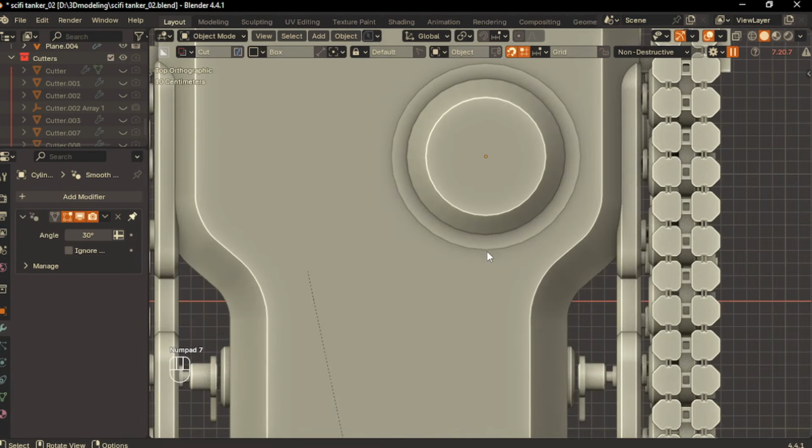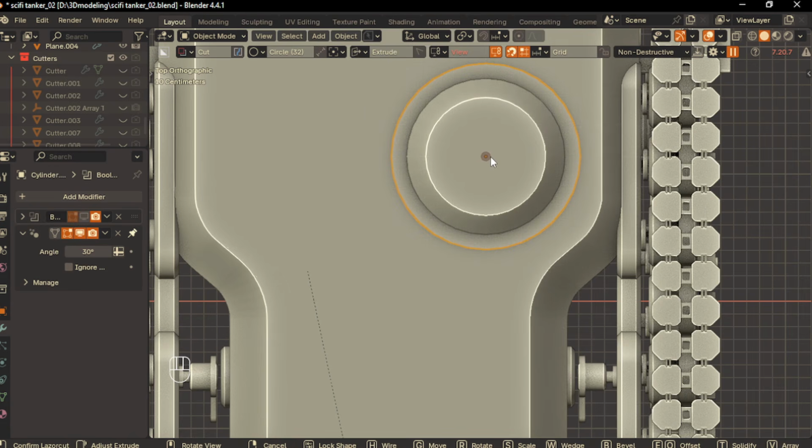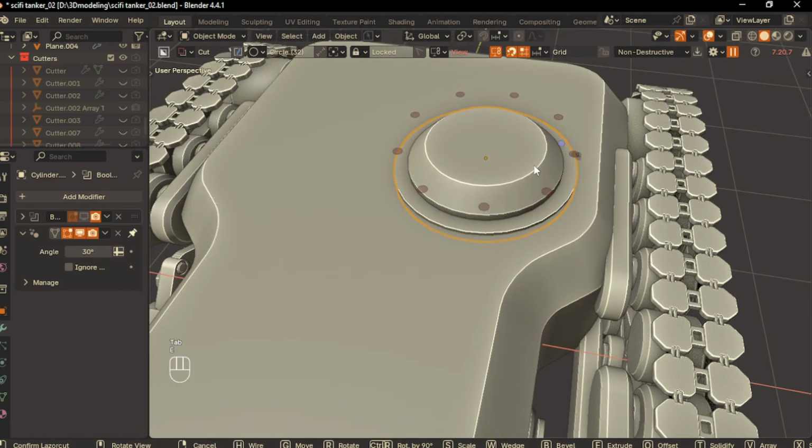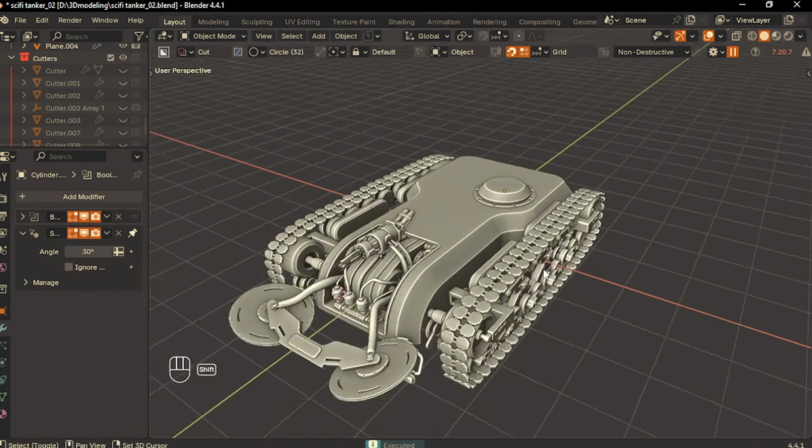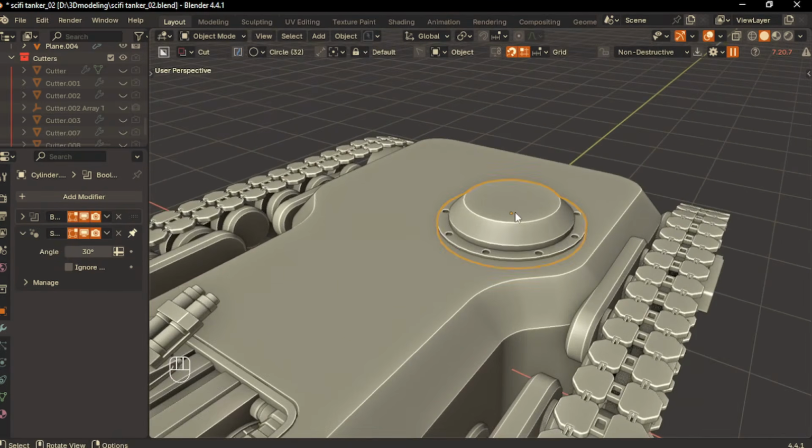Now switch to top view and let's draw a circle right at the center. Make it small, then press V twice to activate radial array. Give it some nice spacing. Once you're happy with it, freeze the operation and press E to extrude. That's a nice little detail. You could even add screws to these holes later if needed.